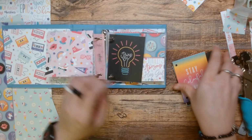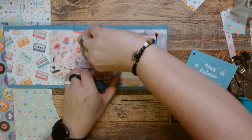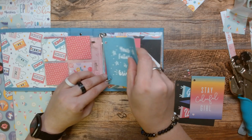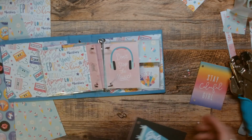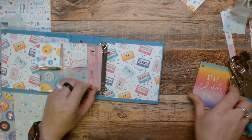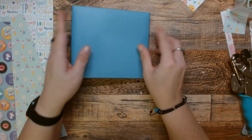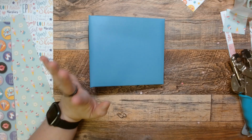I'm gonna flip this. I'm just gonna add, oh, not that one, because that would just be weird, right? Then I'm gonna flip farther down and put one here, and then farther down and put one here. And then, do I have one in the back? No, I'll put this all the way in the back. There we go. Quick, easy little album. All right, now there's plenty of room to grow and shove things in and do whatever you want. This is just the basic album.